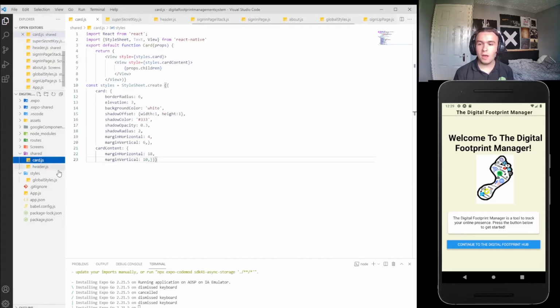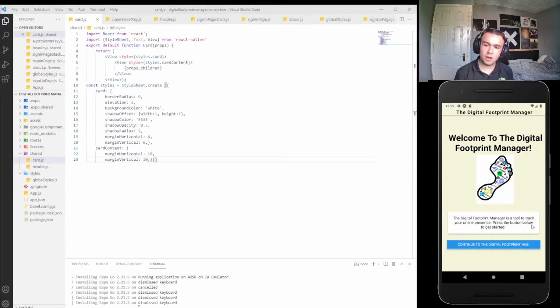We have card. A card is this little piece here. So I developed this card because it's just a nice way to store data with the white background. People can read what's inside it, as opposed to having the yellow background with what's inside it. So just a card that stores content very nicely.